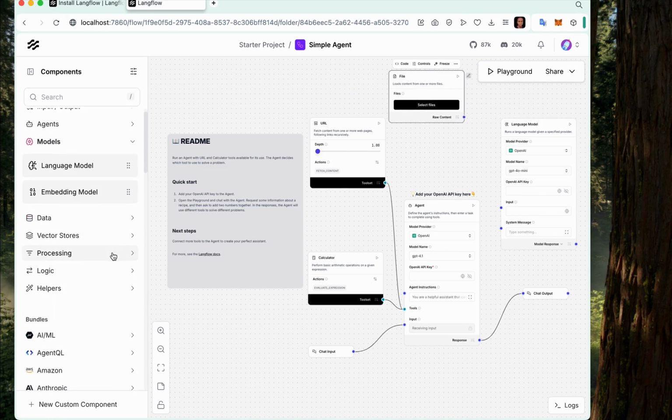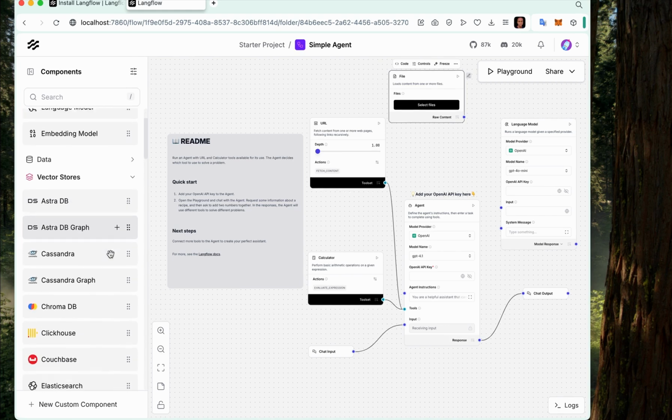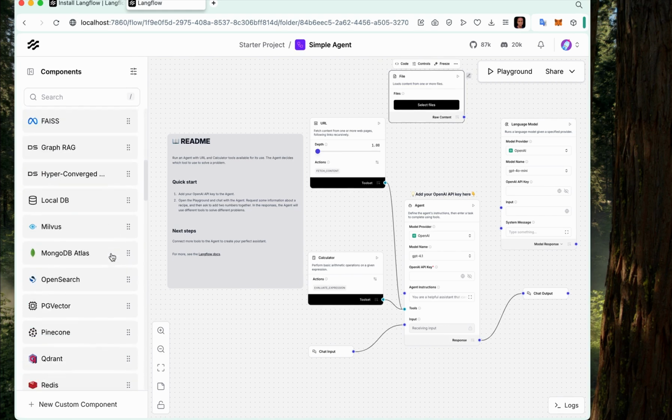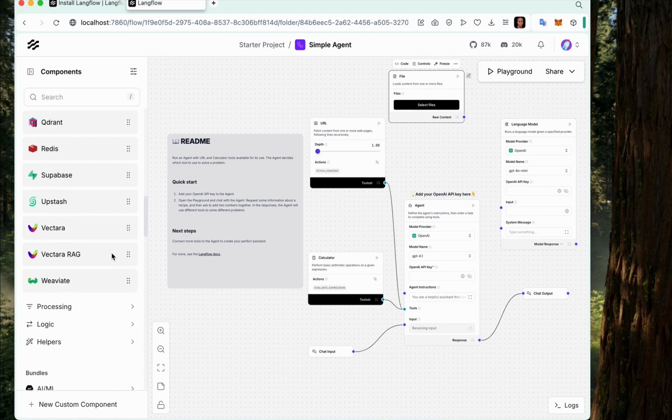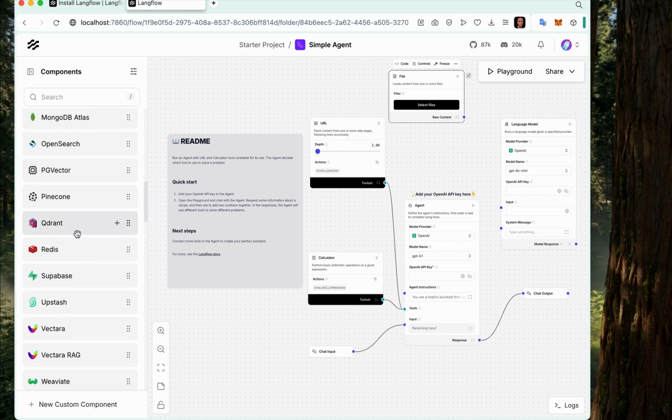And then we have vector stores. This is where we can store our data. In AI agents, they deal with vectors, which are embeddings, text embeddings. So you can store them here and retrieve them back whenever you want. So from Langflow, we can access LLMs, we can access tools, we can access memory. All right, we can also access system prompts, which are defined text prompts.